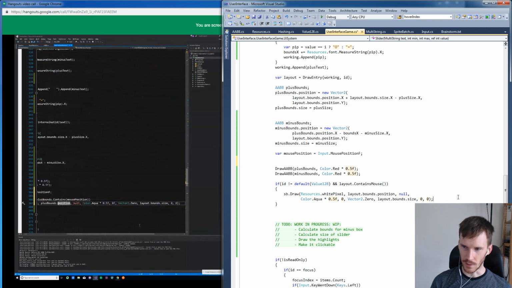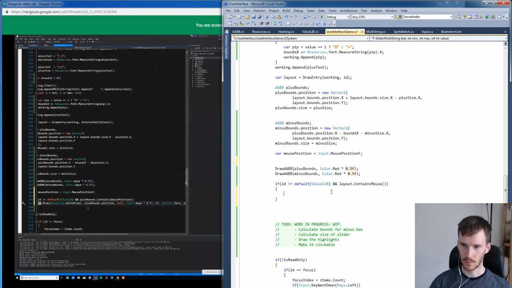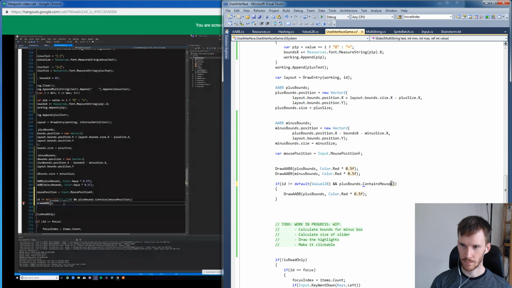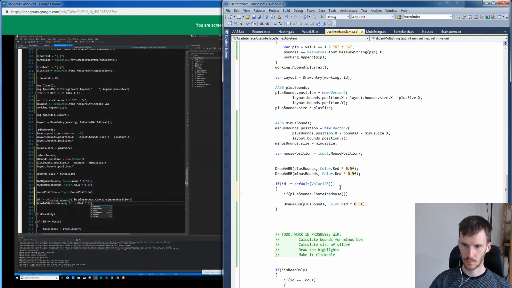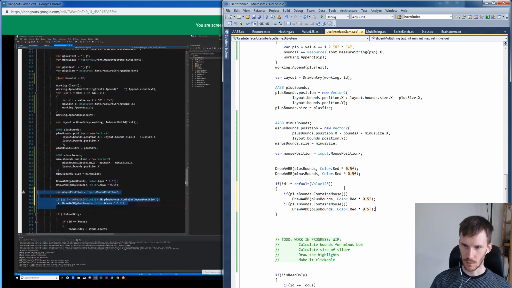Yeah, so you should be able to just delete this whole draw statement and just use the draw AABB that we wrote earlier. So it's actually right. Easy. Yeah, plus bounds, and then maybe just red. Or no, I guess green is a better color for sure.